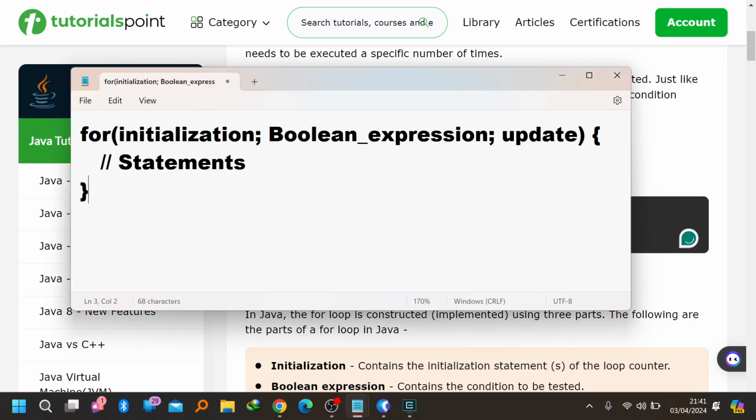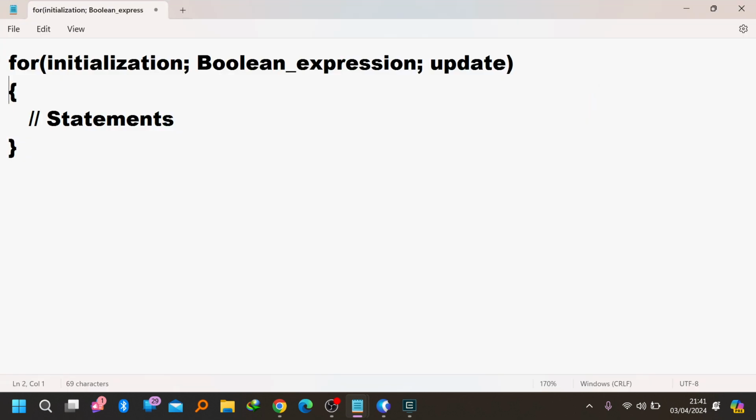So the general syntax of the for loop is also like this. That is the general syntax of the for loop. It says that you write for, and after writing for, you open parentheses, and inside here you provide the initial condition like we provided in the while loop, but it can also be put on top. Then after you terminate, you provide your condition, which they are calling the Boolean expression. Then you update your variable, like an increment or decrement. The update can be increment or decrement.